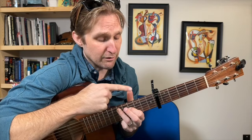Put your ring finger on the 6th fret of the A string, the 2nd string from the top. Put your pointer finger on the 4th fret of the 3rd string from the top, also known as the D string. Now, here's something unpleasant that you guys are gonna hate. You wanna take your thumb, reach it up over the top of the neck, and then mute the E string.